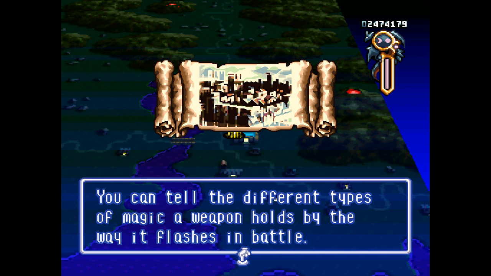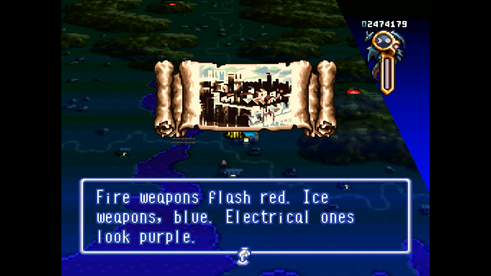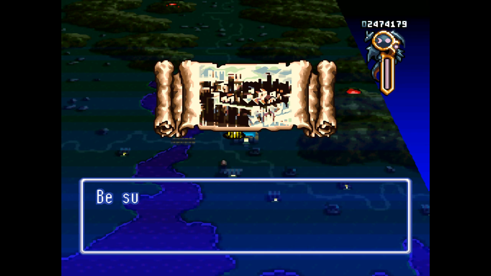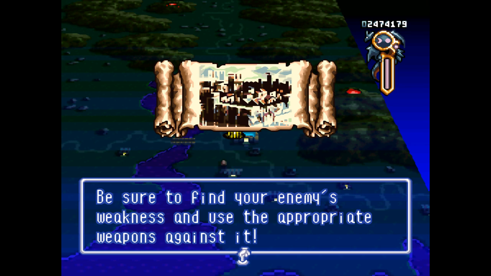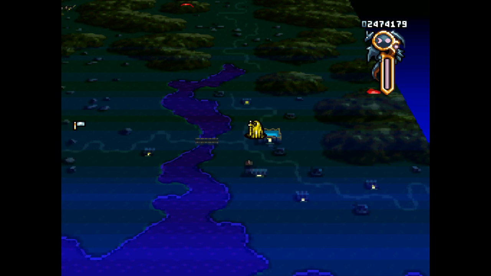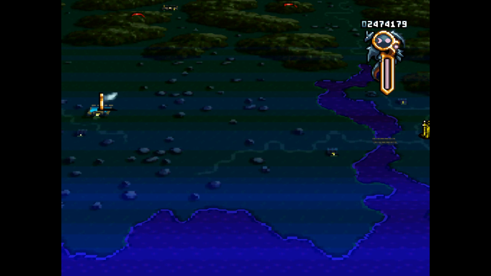I will almost never recognize this. Now, I think I've mentioned it to you guys before. But yes, right when you hit an enemy, they will flash a different color depending on the element of the attack, whether you're using a fire weapon, or if your just natural element is fire. But I can never seem to notice it. Fire is red, ice is blue, electric is purple instead of yellow. White is green instead of white, and black is, well, black. I think yellow is just default, actually. And to find your enemy's weakness, you'd have to just learn via trial and error. There's no in-game way of figuring that out.